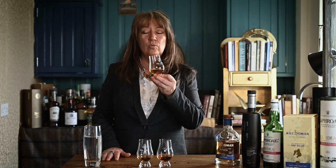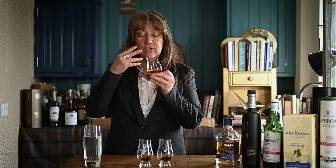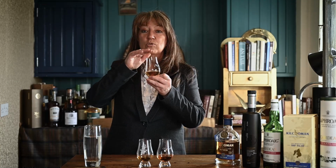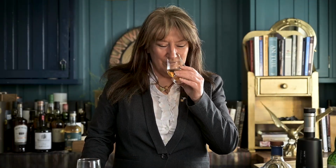And what to do is you can nose it with your mouth closed, but you can also do it with quick short bursts with your mouth open. And you do the top notes first, and then you put your nose into the glass. So you've got your nose in the heart of the dram. I know that it's a terrible rigmarole. You're probably dying to take a dram, but this is actually quite a good way to build up to your dram, and also for people that think they don't like peated whiskey, this is a good way to acclimatise. So you're acclimatising your senses.